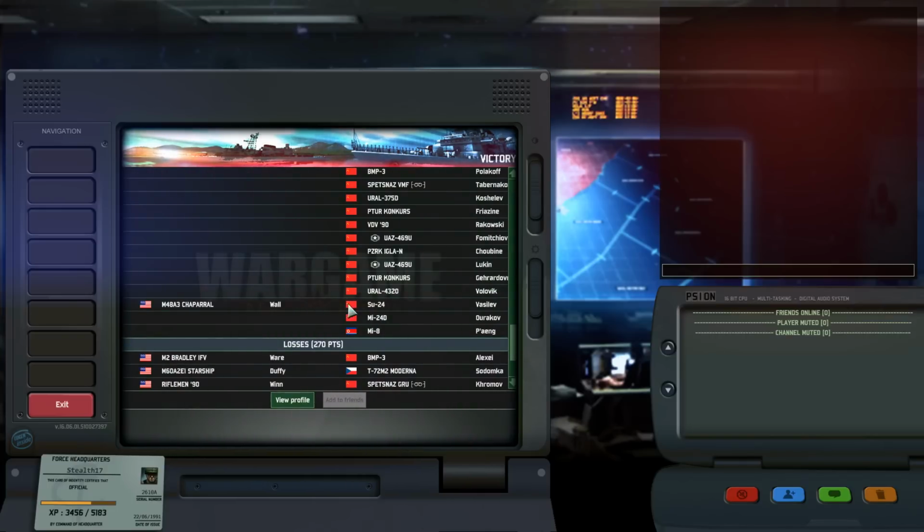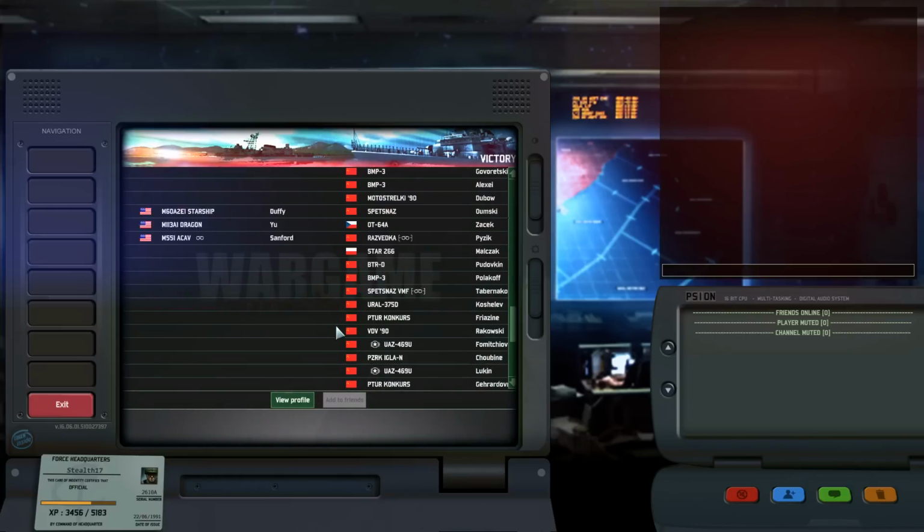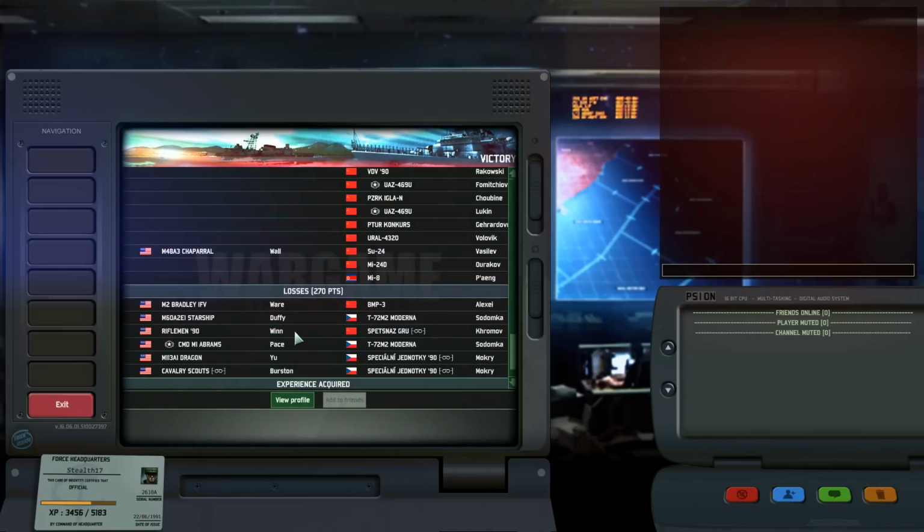The Chaparral finally killed a couple of aircraft. The other Chaparral that was in the game the entire time did not kill anything. May have damaged something, but you don't know that. Alright, so that's it for today's Tactical Tuesday.